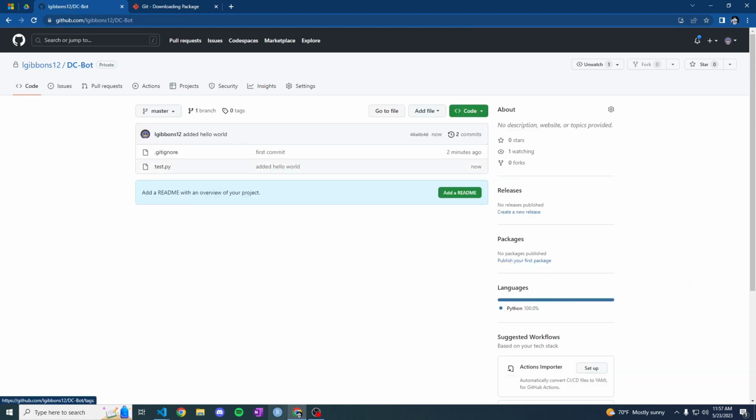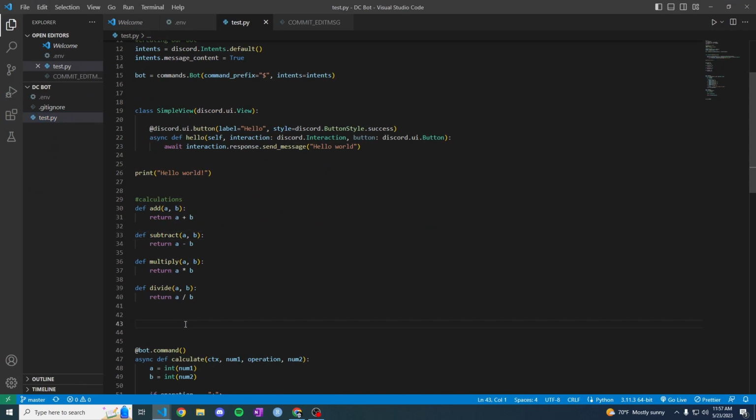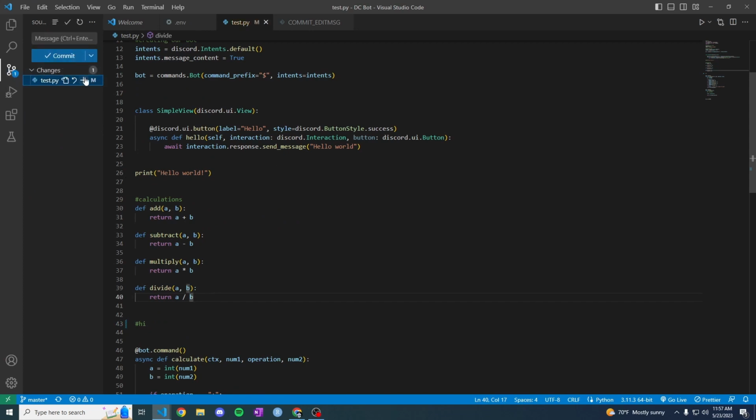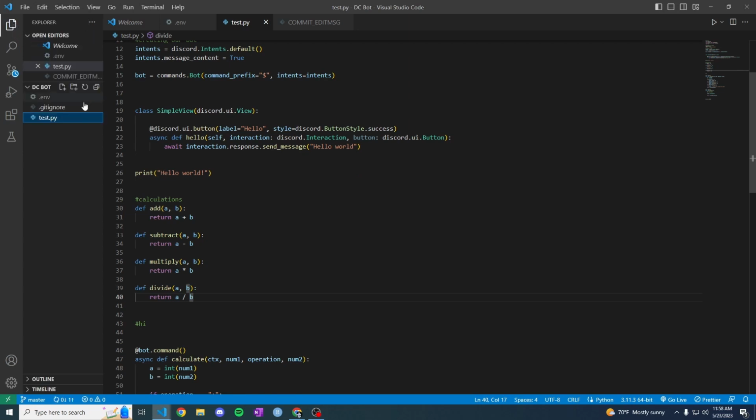So just keep that in mind: whenever you're done with the code that you're doing right then, you want to save it. Whatever you write here, just add a comment. Once you save it, it's going to show up here. Stage. Commit and sync changes, just like that. And if you have multiple files or add new files, all that stuff will be included. So that's Git really quickly. Thanks.